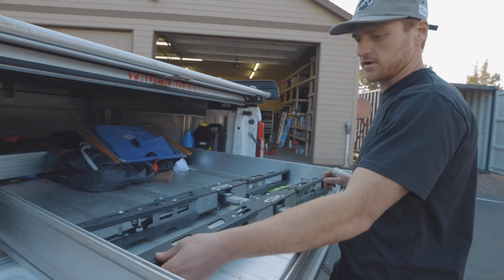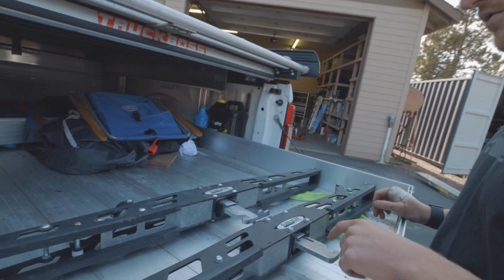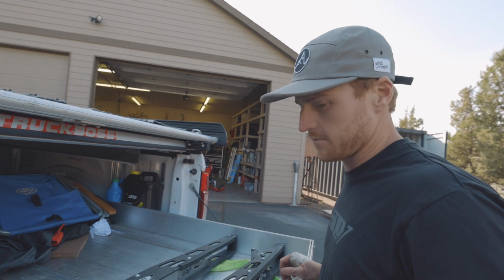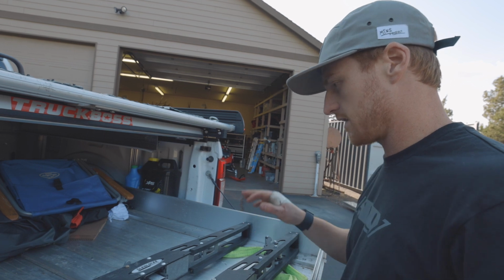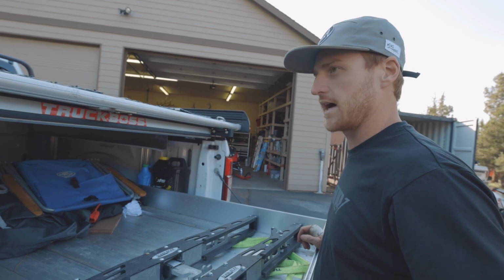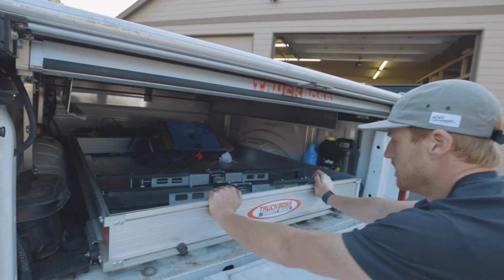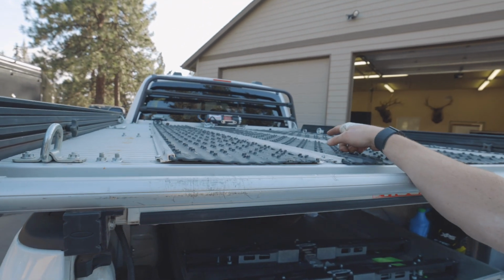For you guys that are looking for a good way to keep your sled secure on your deck, these are so nice. All aluminum, super strong. They don't flex, they don't move. I ran them on a previous deck before I even had a truck boss. So they are really, really nice, very durable. Everything on the truck boss side of things has been through hell and back over the last handful of seasons. So sled locks, worth it, even if you don't have a truck boss deck. Shut that. On top, you can see way up there we have our winch.